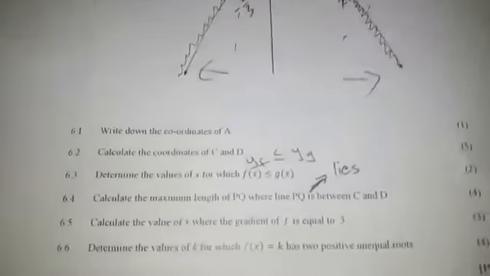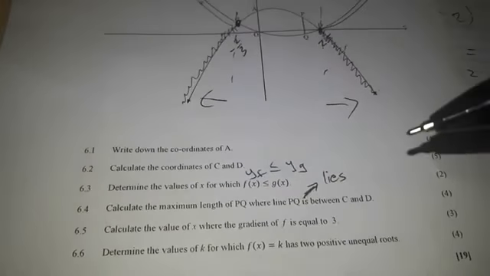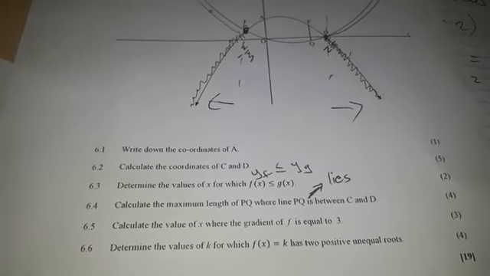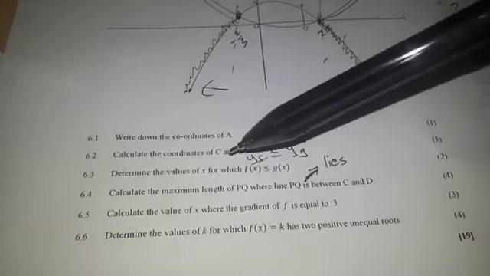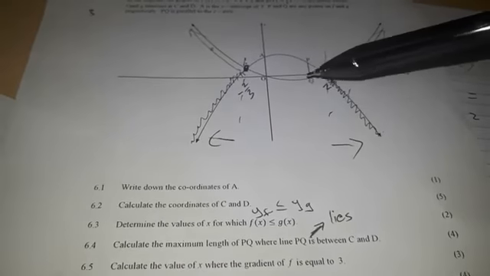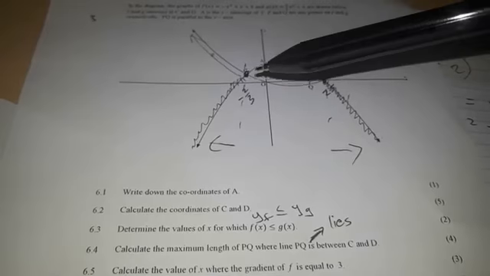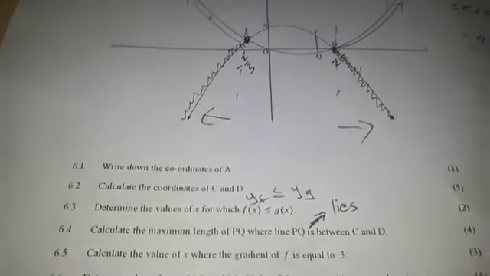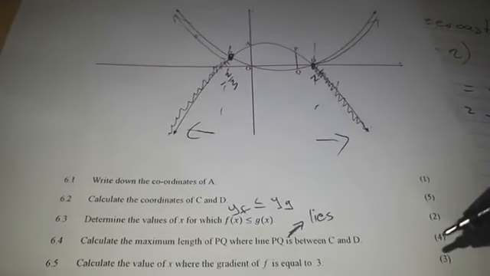And again, there are many more examples in the playlist. If you check in the playlists, you have different tutorials, ones from the other channel, which is dope. So the next one says calculate the maximum length of PQ, where PQ is a line between C and D. This is a common question. It's actually quite simple. If you're not familiar with this question, you need to go through more past papers. I'm sorry, but it is what it is.